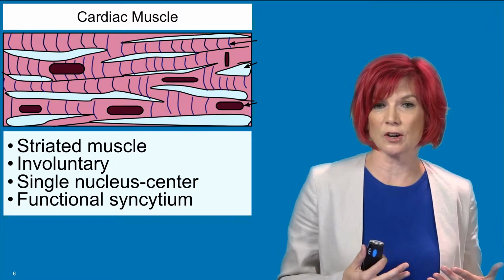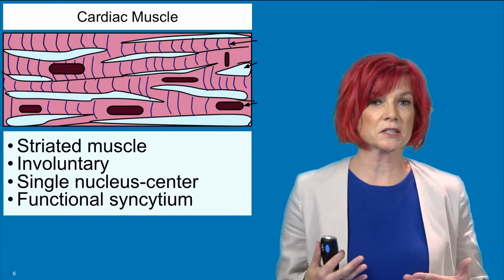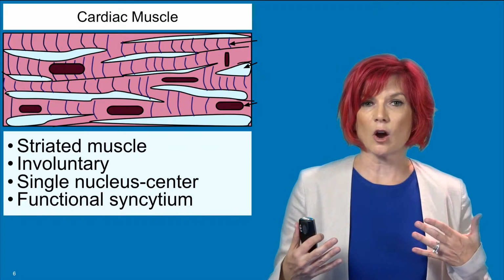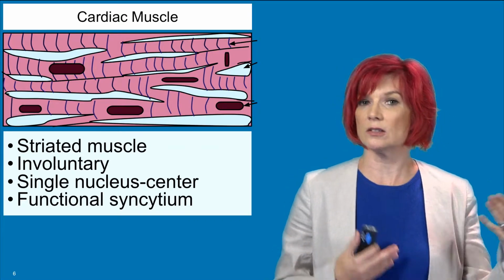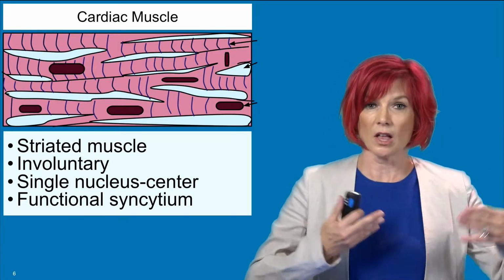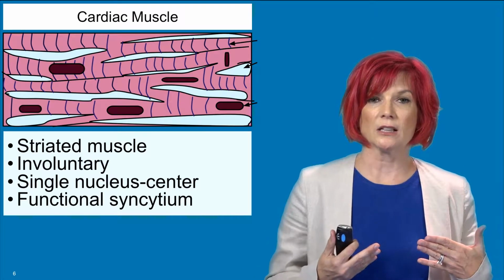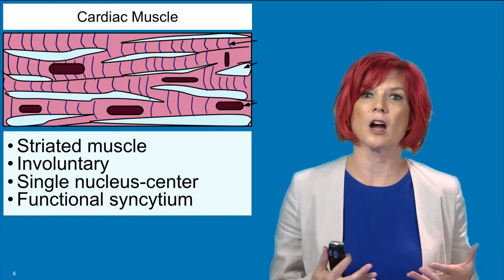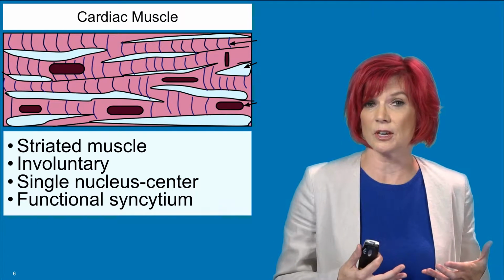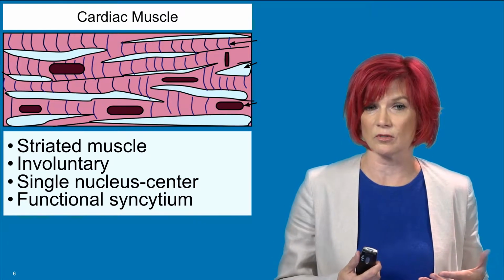So there are structures in cardiac muscle, the intercalated discs and gap junctions, that allow one cardiac muscle cell to interact with another cardiac muscle cell and to communicate with each other, allowing the cells to regulate and time their function, which obviously is very important for the functioning of muscle in general.